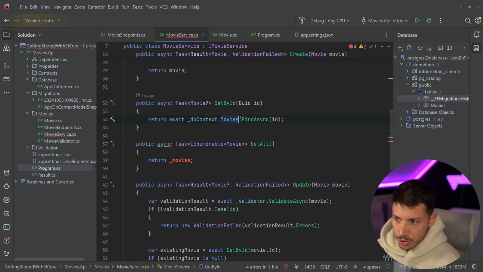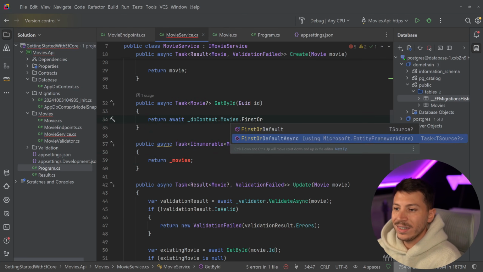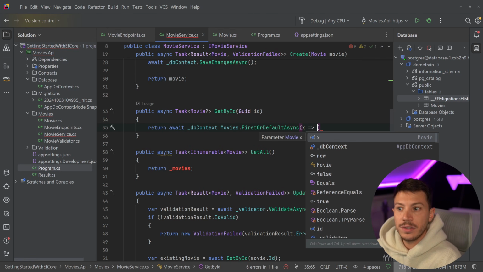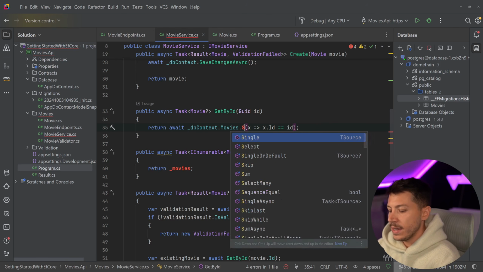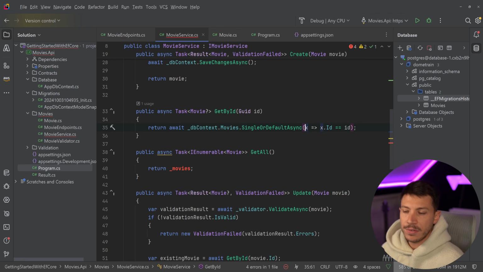Now, another approach to this, and what you could technically do, is you can say FirstOrDefaultAsync. So use the async version of the FirstOrDefault LINQ method and say Id equals id. You can say that. And you can also say SingleOrDefaultAsync. Now, a bit of a note here for SingleOrDefault and FirstOrDefault, and I will explain how they differ from a FindAsync too.